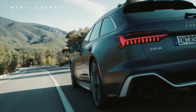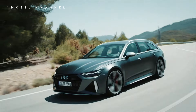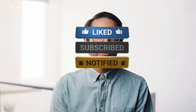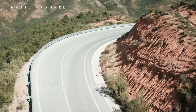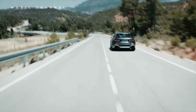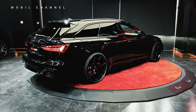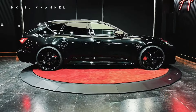Moving to the performance aspect, the 2024 Audi RS6 is a powerhouse on the road. Its twin-turbocharged V8 engine delivers exhilarating acceleration, making every drive an adrenaline-fueled experience. The Quattro all-wheel drive system ensures precise control and optimal traction in various driving conditions. The RS6's dynamic ride is further enhanced by its adaptive air suspension, which adjusts the vehicle's height based on driving conditions and the selected driving mode, contributing to performance while allowing for a comfortable ride during daily commuting.